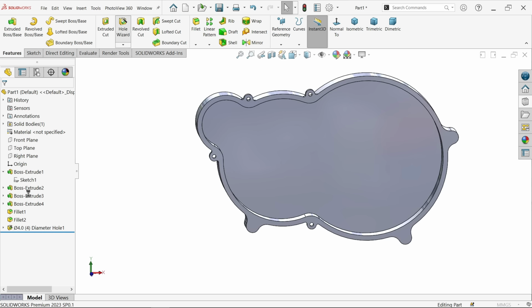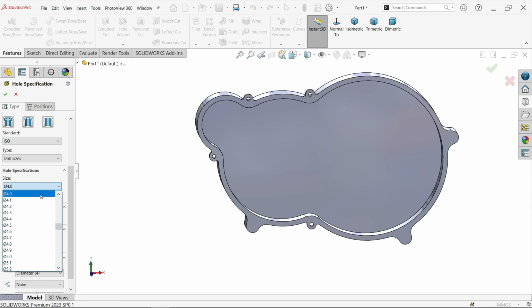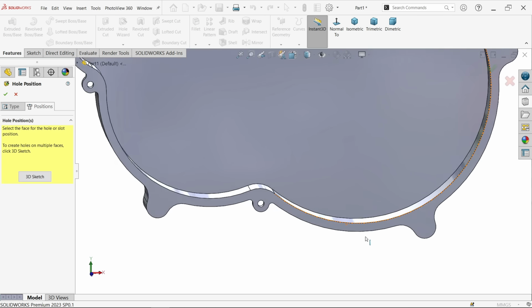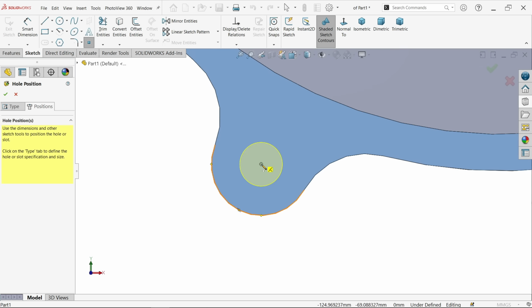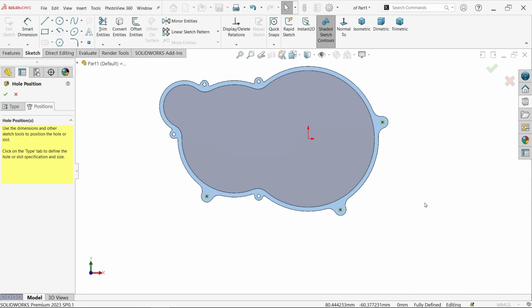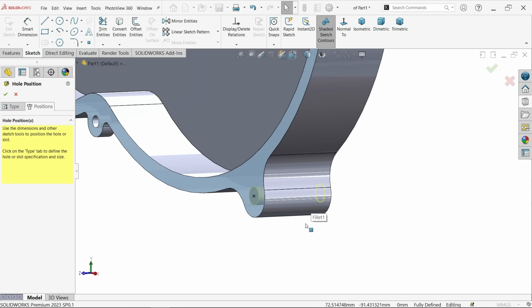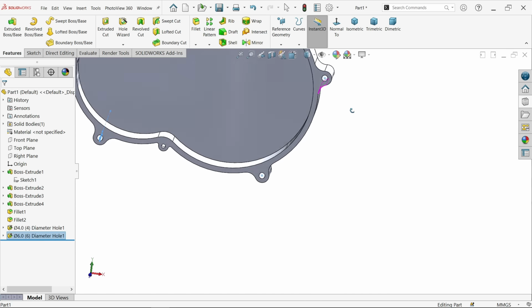Again I am going to activate hole wizard. Same hole, this time the hole size is a little bigger. ISO standard and everything is the same. Drill size, hole up to next. Position, again I am going to select the same face. Keep the cursor on the edge and you will see the center point. Now just tilt and see. This is a fully defined sketch. Here we go. The holes are created.